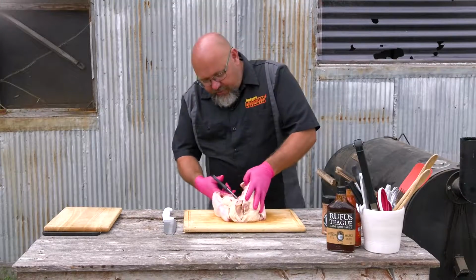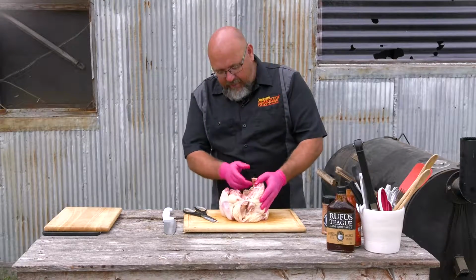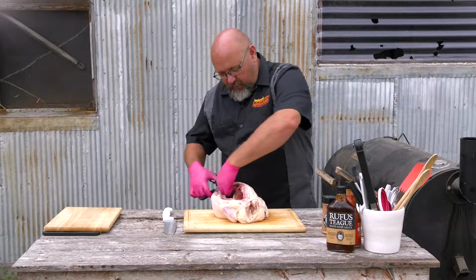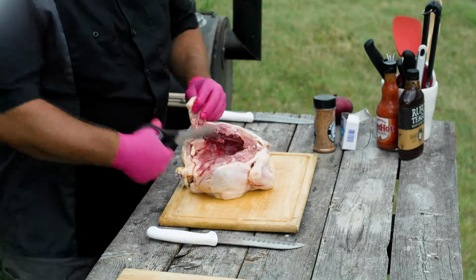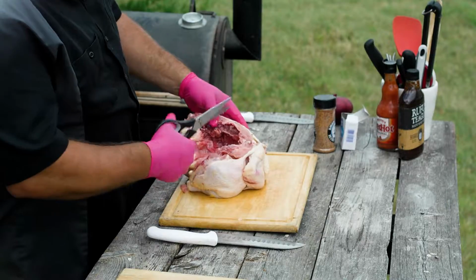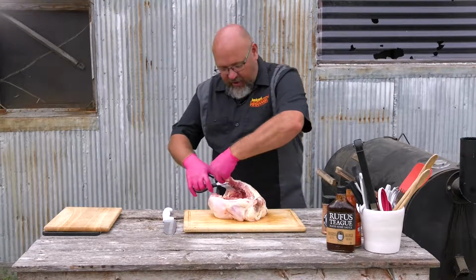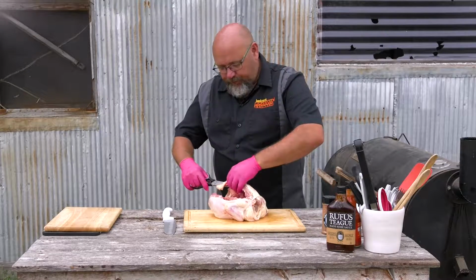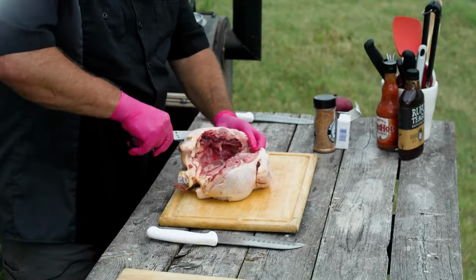All right, so we got this first side cut, so we've cut right along that backbone, and then I'm going to go ahead and do the same on this side. And if there's anything inside, as far as when you buy it, if they put the different stuff like the neck or the heart or whatever, just go ahead and yank that out.